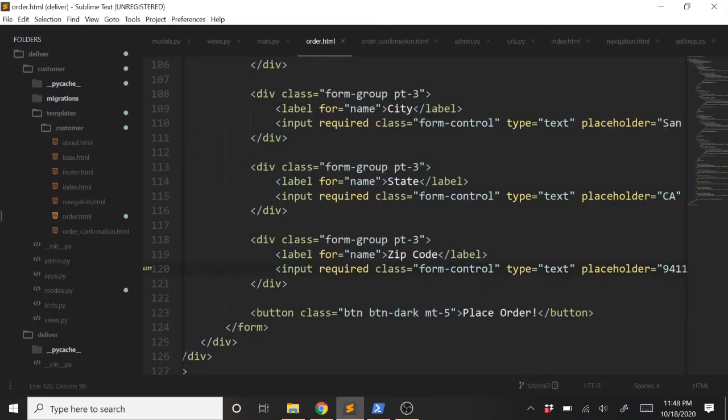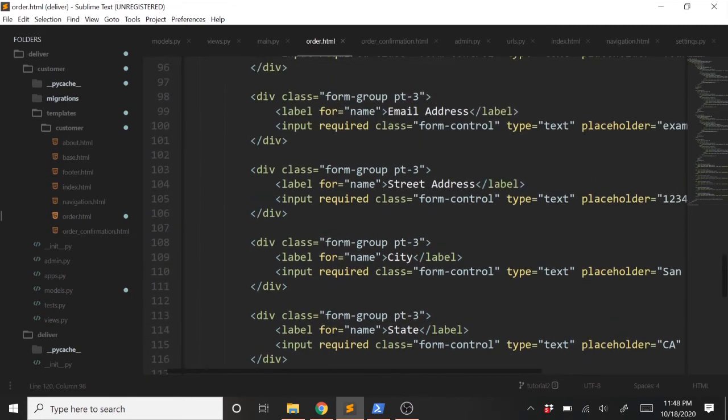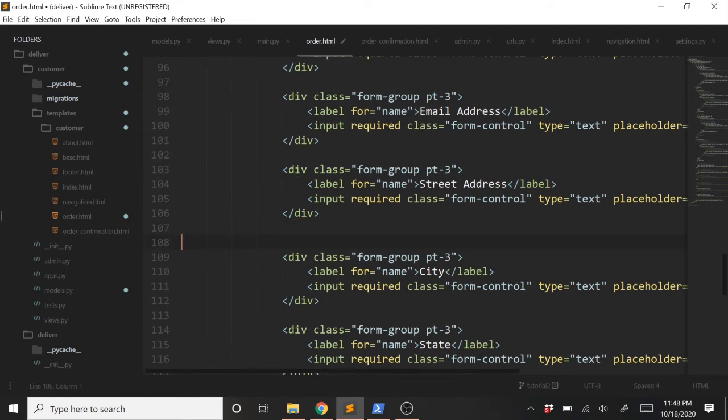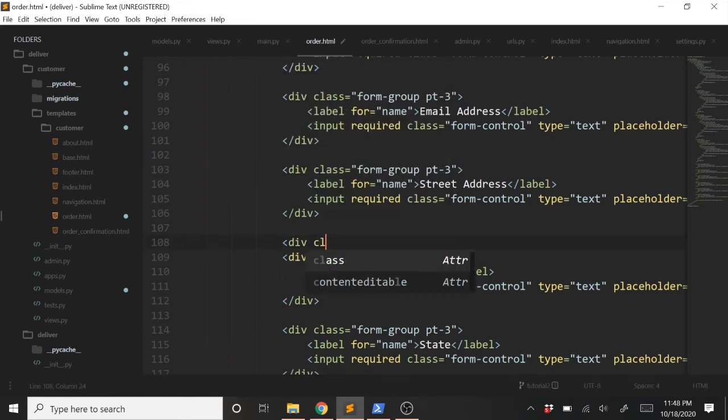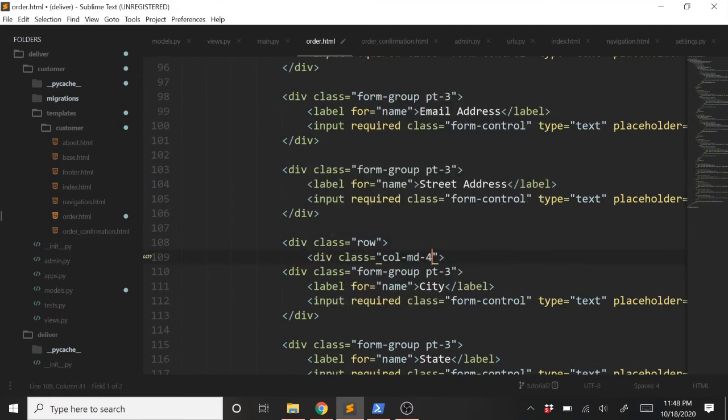So back in our orders.html, we'll find where we start here. So we stack these, so those will stay the same. Now below here, we'll go ahead and do a div with a class equaling row. And then inside of here, we'll put a div class equaling column dash md dash 4. So on medium screens, it will go 4 wide, which will give us room to put all 3. But on small screens, we wanted to stack how it is. So we'll do column dash sm dash 12. For small and extra small screens, it will just stack how it was.